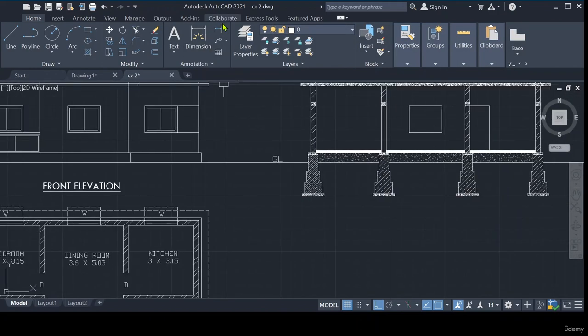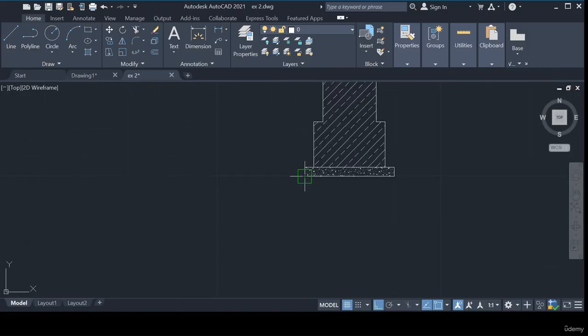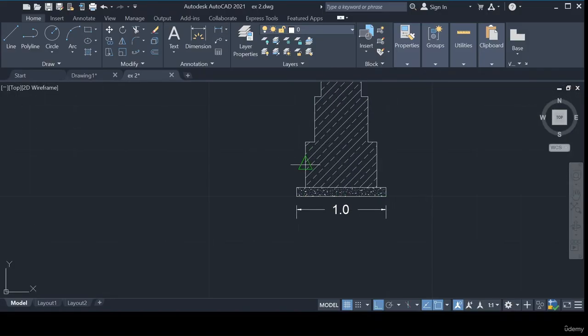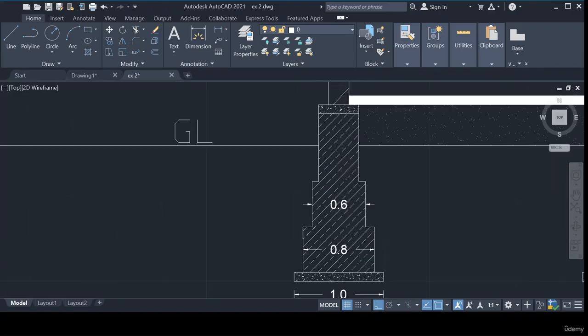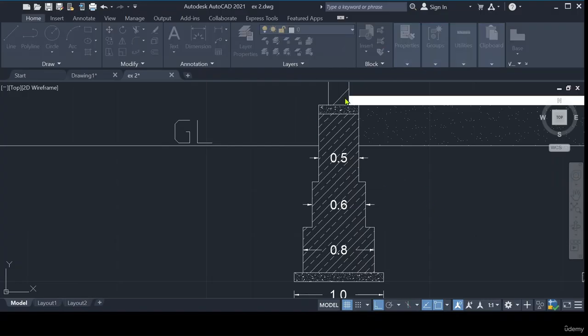Okay, so first width of the PCC. Next, width of the first step, width of the second step, width of the plinth. It is 0.45. I just change this fractions.